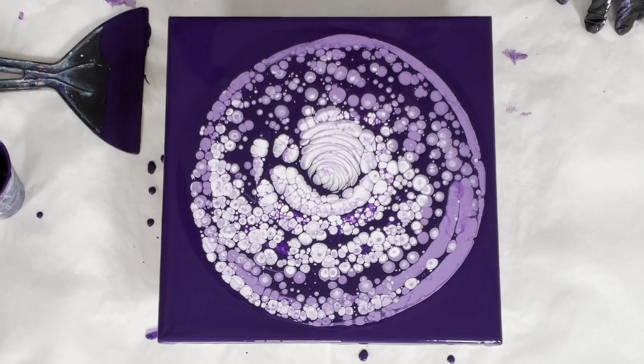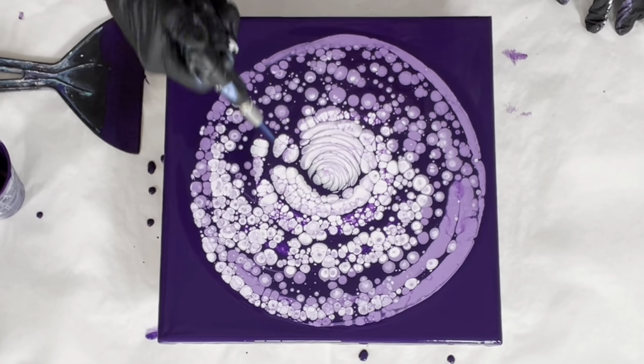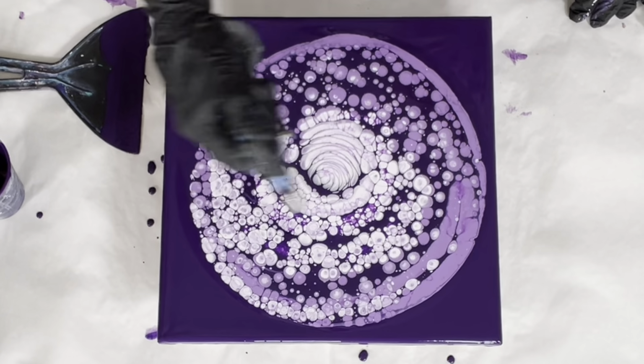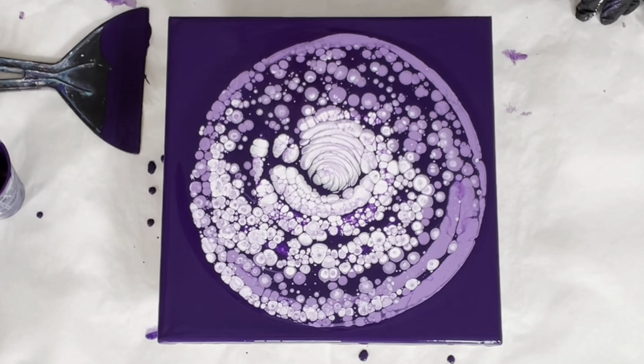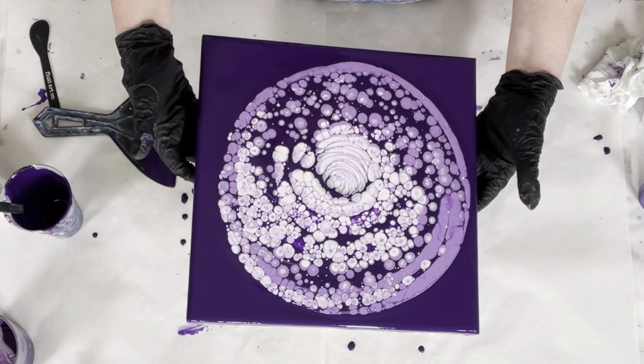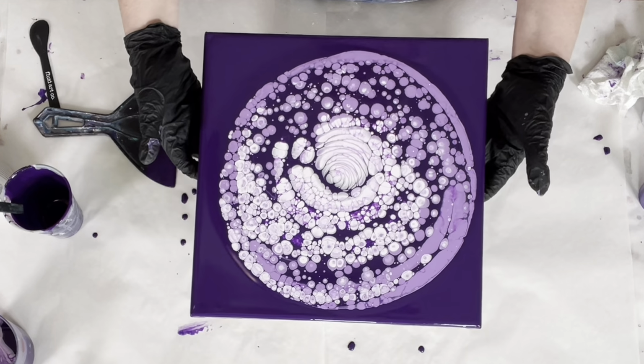So, I like to let it sit, I don't know, five to seven minutes really is kind of ideal. But you can look at it and decide when you have enough cells that you're ready to stretch. I think I'm just about there. I'll get more cells after I stretch. And it sits. This whole thing is going to fill up with cells. So yeah, this paint does work for a straight pour. It's just not giving me boulder cells.